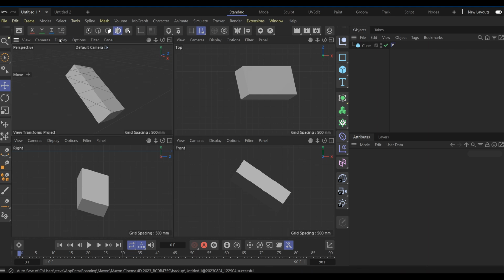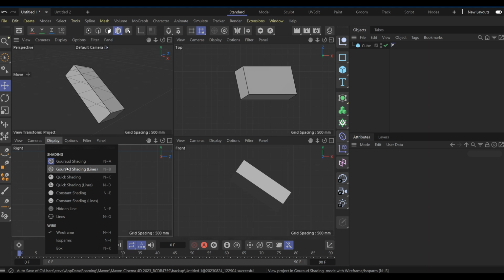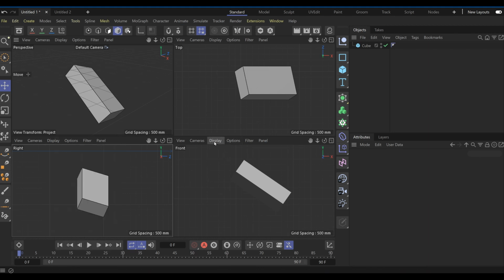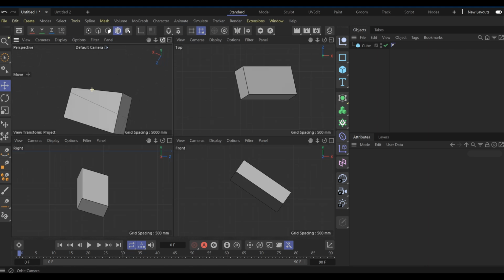My preferred one is with lines. And you see with lines that it immediately adds the lines between vectors. What this allows us to do is, even as we orbit around, we can very clearly, easily see every one of the poly surfaces that's available.